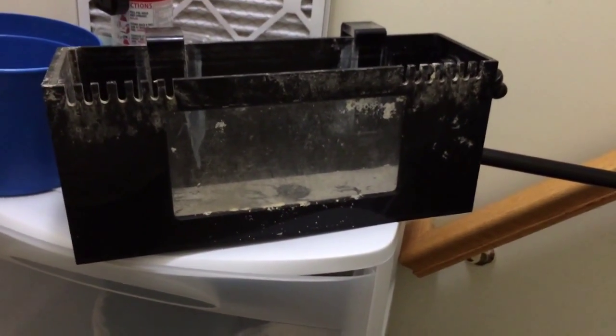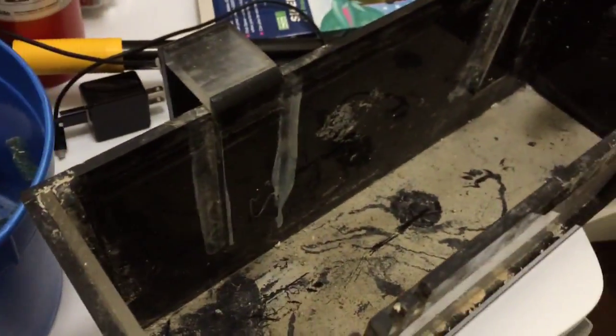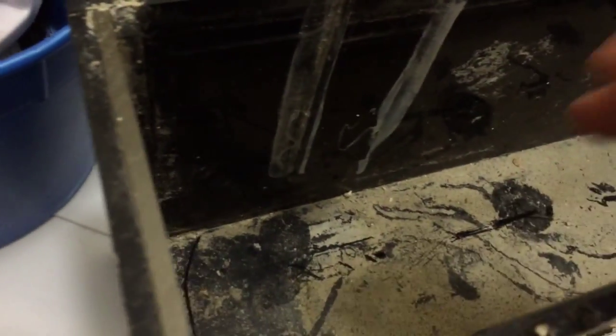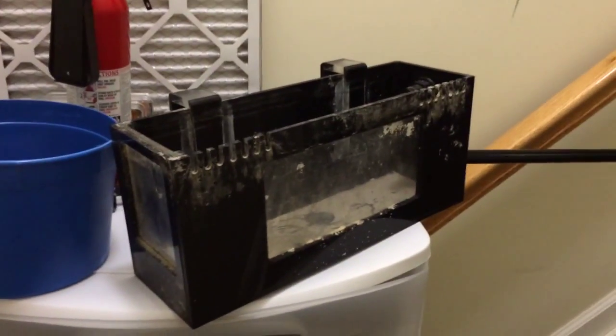This is good for anyone who doesn't have a refugium tank. It kind of hangs on the back of the tank and skims water from the top. You could put chaeto in here, you could put filter media, you could put a skimmer in here, and then you just simply put a little maxi jet pump here to pump the water back into the tank — no need for a sump or drilling of the tank.